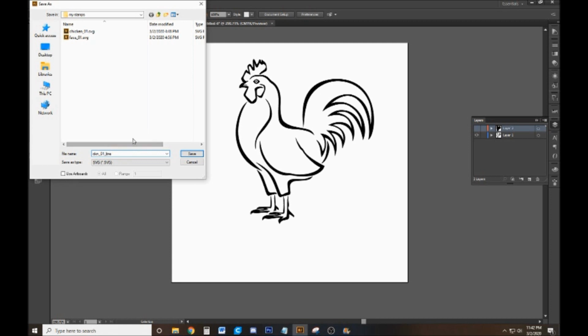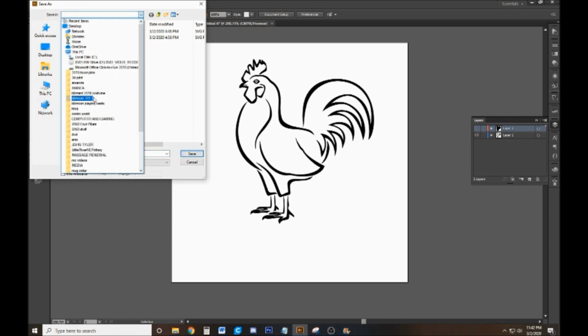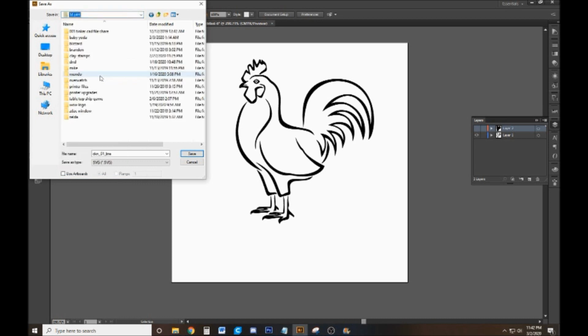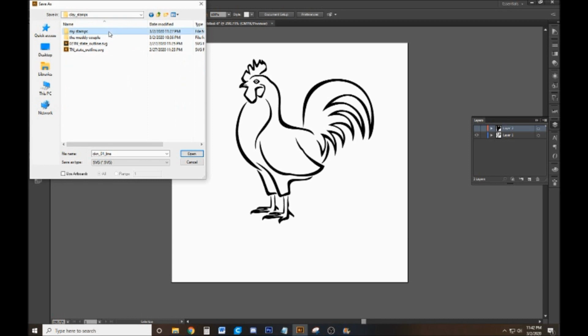Now, chicken gives me an idea of what the image is. 01 gives me my iteration, and line tells me that it's the lines of my stamp. You can save it however you want, just as long as you remember. Make sure you know where you're saving it. I have a folder on my computer for 3D prints, for clay stamps, and then just for this one, I save it in my stamps, because I plan on deleting this folder later. But that's neither here nor there. So I'm going to hit save.